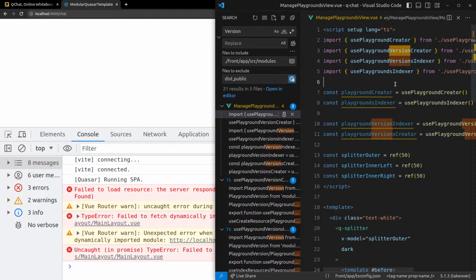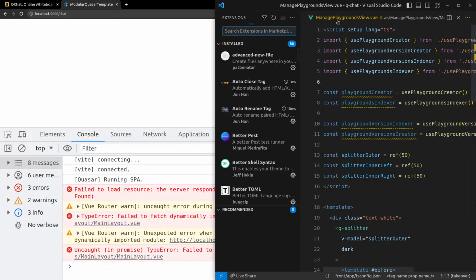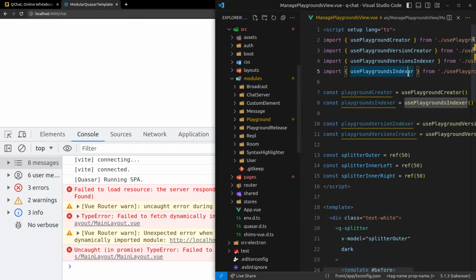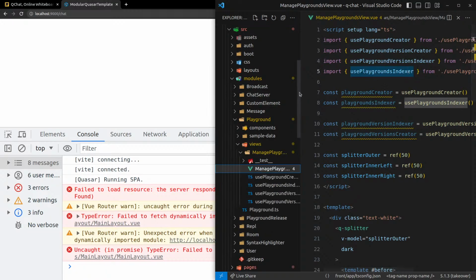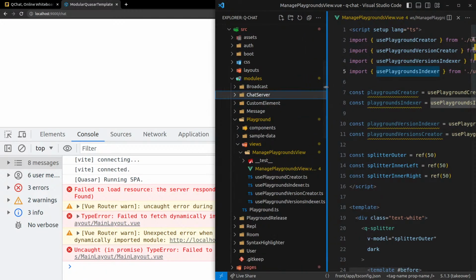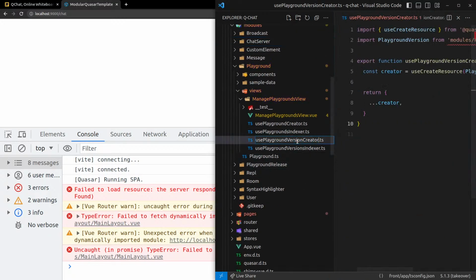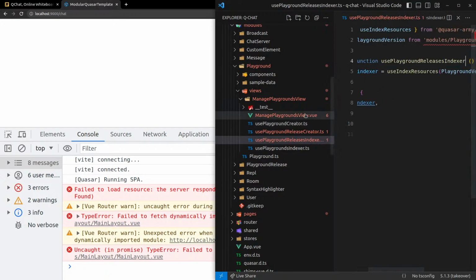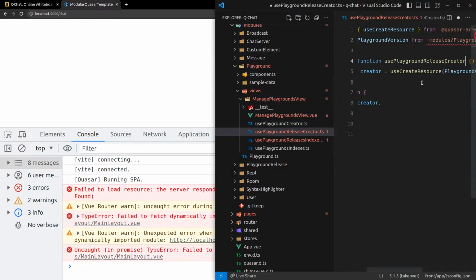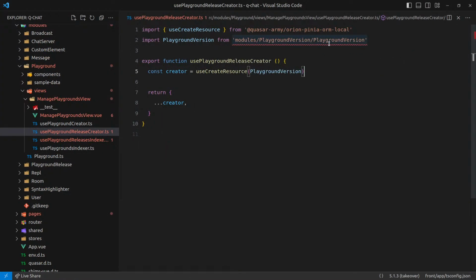All right, and it looks like I did a little bit of boilerplate on this before. So let's do a reveal on that and just change some of these. All right, let's get some of this boring stuff done. So version becomes release. Let's just copy that. Same thing here. Releases. Copy that again, paste it in there. Copy that one, paste it in there. Might go full screen at this point. And playground release.